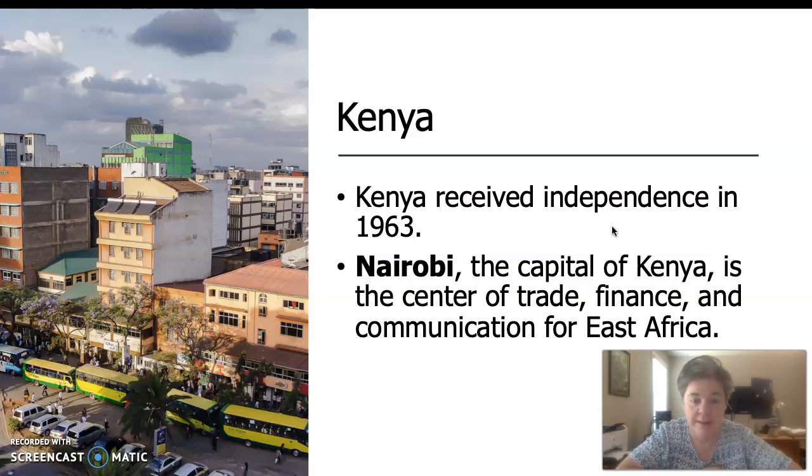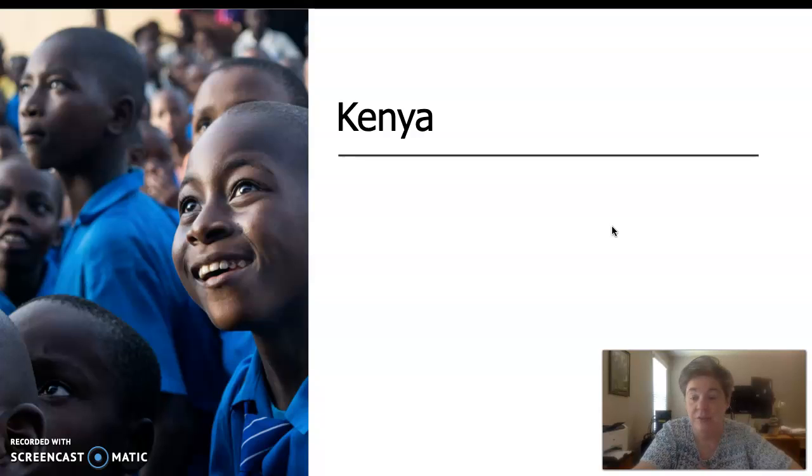Kenya received its independence in 1963 from Britain, and Nairobi, pictured here, is the capital. It is the most important city, and Kenya really is the key to even East Africa, to all of East Africa, because it is the most advanced country in the area as far as technology and things like that go. I'm going to try to attach a second video to this lesson when I put it on there, and it's about the capital of Nairobi. I think you'll find it interesting because it talks about those big 5 animals and how you can see them in Nairobi.